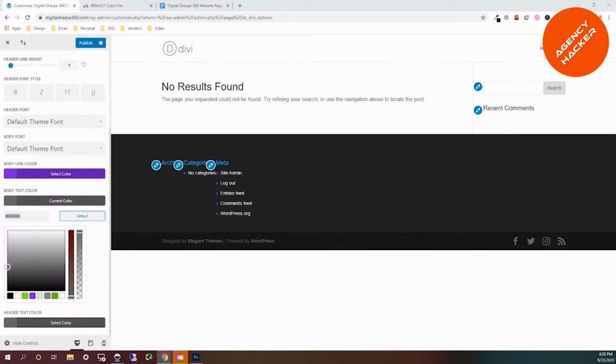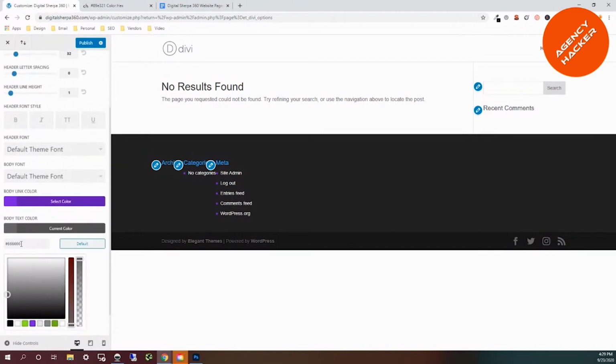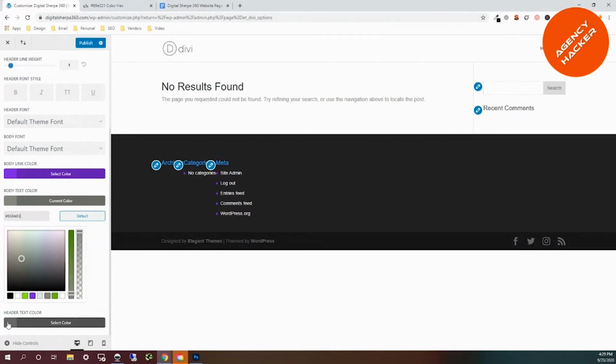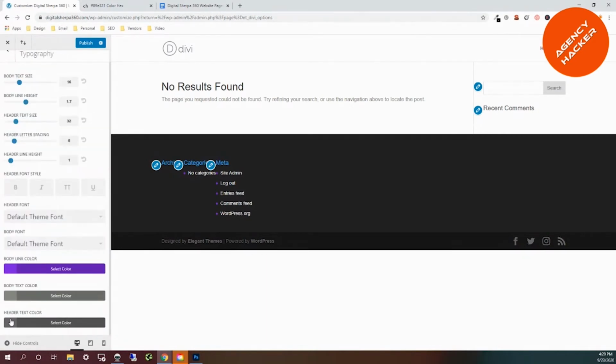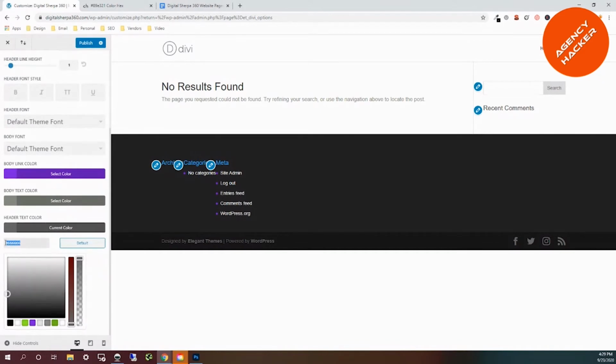So I'm going to change this to my dark gray that I put in my brand style guide. All right, so it gave me a little bit of a lighter color gray. I'm also going to do that for my header text. Preset is 666, 6666, 66s.